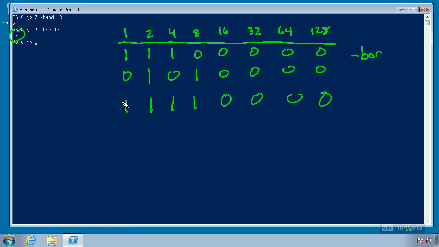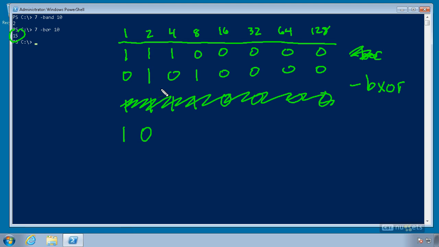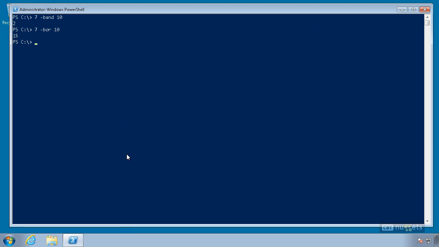Now there's another one, let's scratch this out for a sec, called -bxor, bitwise exclusive OR. This will return a 1 if only one of the inputs is a 1. It will not return a 1 if they both are. So here's the slight difference with that. One of them is, both of them are. One of them is, one of them is. So we get 8, 9, 10, 11, 12, 13. So if I -bxor those, I should get 13 out of the deal. And let's just make sure that's the case. 7 -bxor 10 is 13.